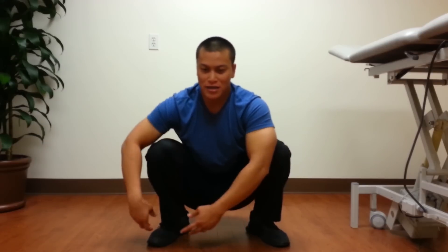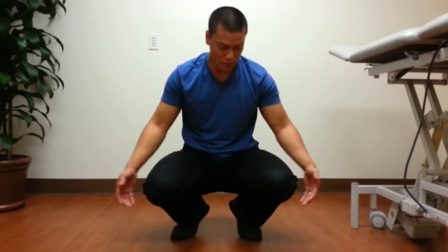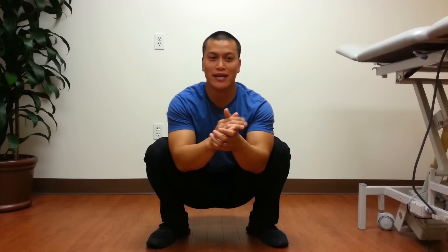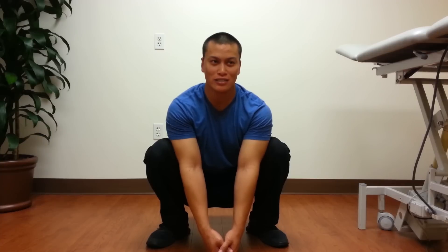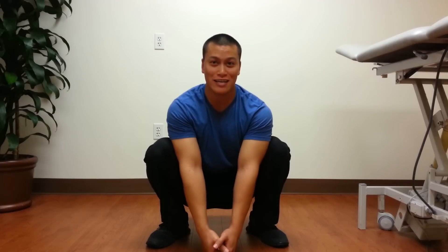The third one is the coordination issue. You can definitely benefit from doing this more frequently throughout the day. If you're getting water or tying your shoe, make sure you do this. A lot of people avoid this position by keeping their heels up when they get down into something, but that's not going to be beneficial because you don't squat like that. Try to practice this more frequently. You can't just jump into it for an hour or two hours a day — just a minute or two a day and get into this position more frequently. If you need to pick something up off the floor, just squat down like that. You're going to get a few looks, and it's hard to do in slacks as well.